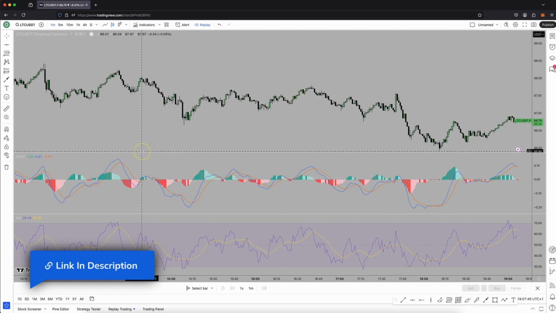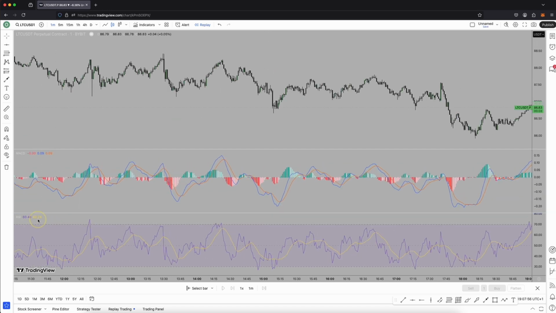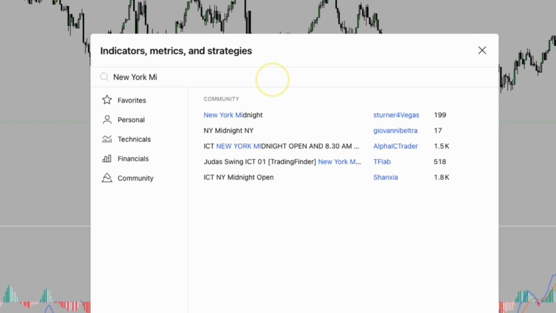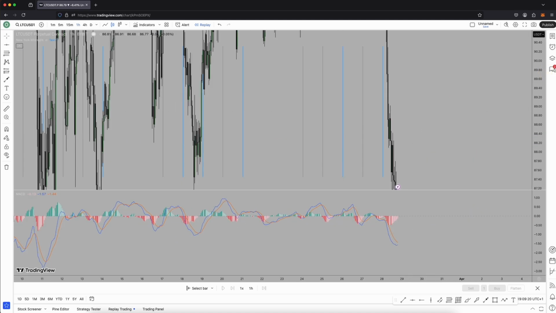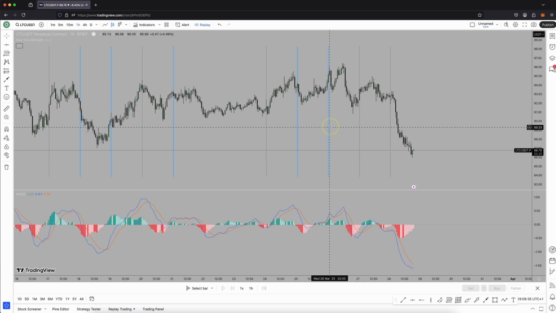Now let me give you another pro tip when using an indicator. Of course, you can actually add more than 1 indicator, but you have to delete the one you have here already. Let's say I want to click on this and delete it. One indicator I use, New York midnight. I hope this is it. So I'll just go ahead and start it. I want to change this to the 1 hour time frame. They just print each day. So from Friday to the Sunday, each day of the week, it just prints the beginning of the day.